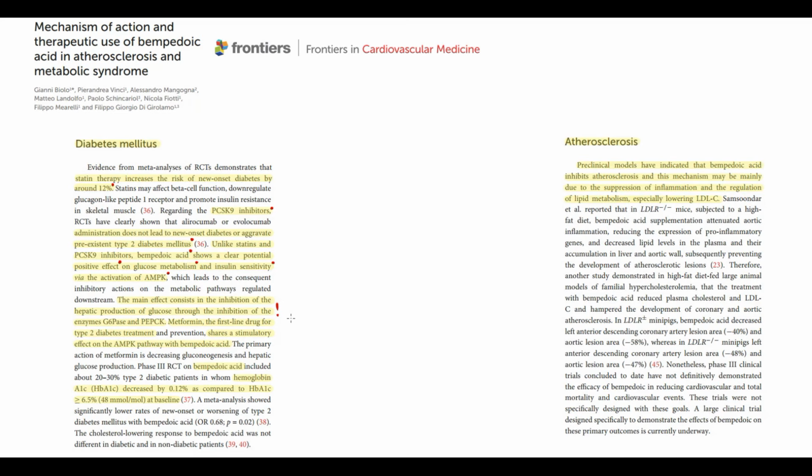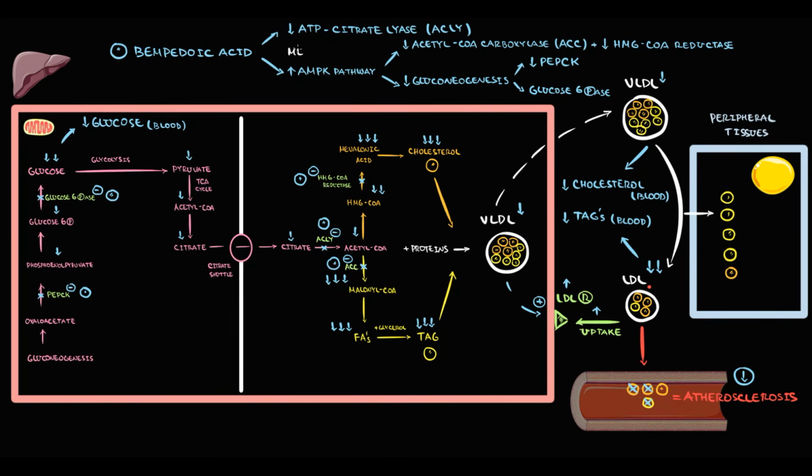involved in glucose production. Interesting that metformin, which is still the first-line drug for treatment of type 2 diabetes, has a very similar mechanism of action, simply because metformin also stimulates AMP-activated protein kinase. So, because metformin activates AMP-activated protein kinase, it also inhibits the function of glucose 6-phosphatase and phosphoenolpyruvate carboxykinase, which results in a decrease in glucose production and thereby a decrease in blood glucose level.